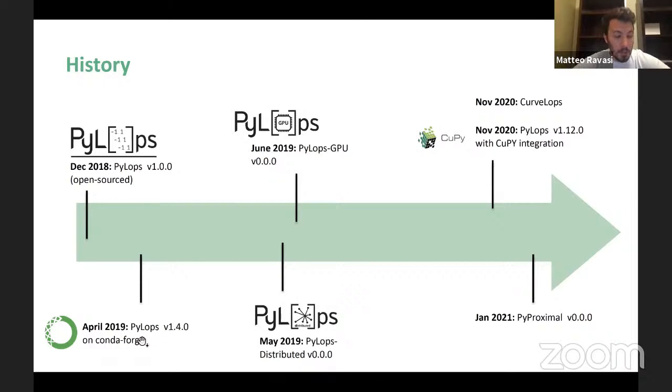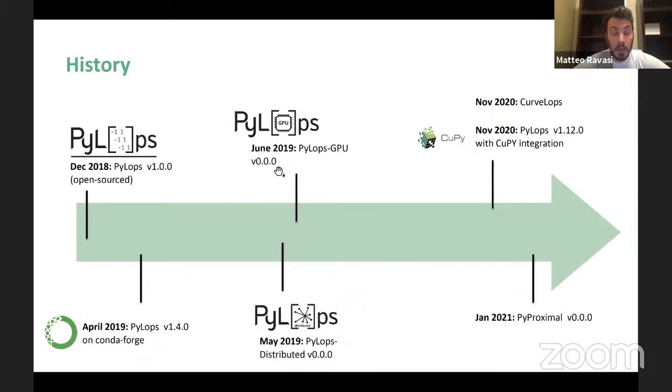It took a few months to get some people using the library and also getting some people in the conda-forge community, allowing us to get PyLops into conda-forge and making it very easily accessible to everyone. In the next 2 years, we did quite a lot of development of the main library, and also some experimentation that resulted in 2 sister libraries that, if you're not familiar, are still in a much more experimental phase, but feel free to take a look. And also, if you're interested to contribute, we will be very happy.